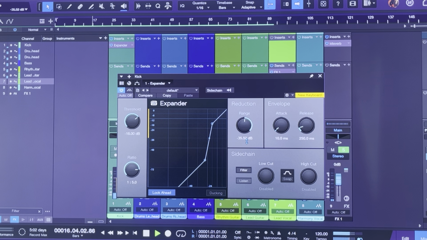Sometimes I adjust how much it's turned down using the range knob. And then I wiggle the threshold knob around until it's doing an expander's duty, which you should know what it does at this point. So somewhere around here, it seems to be working well.